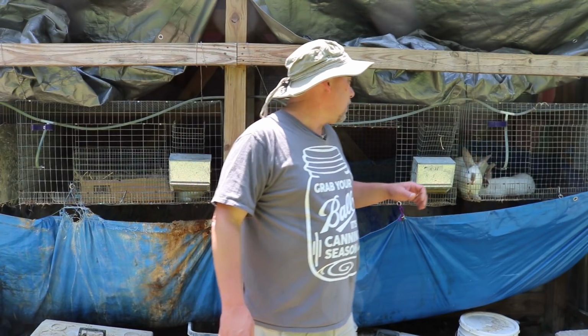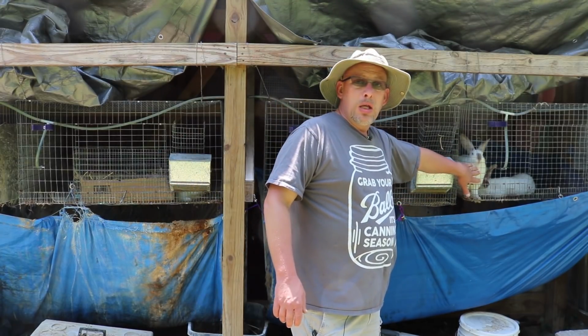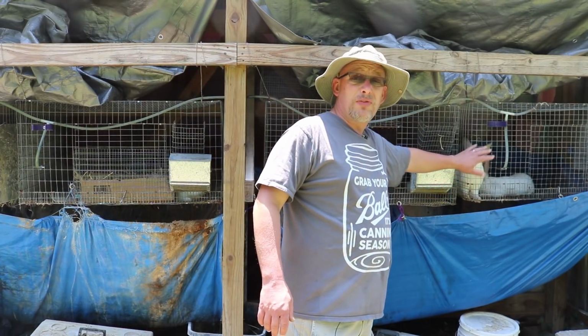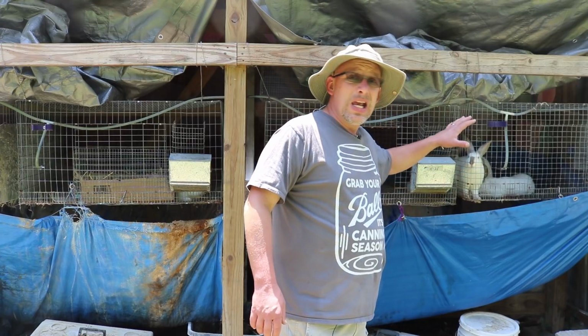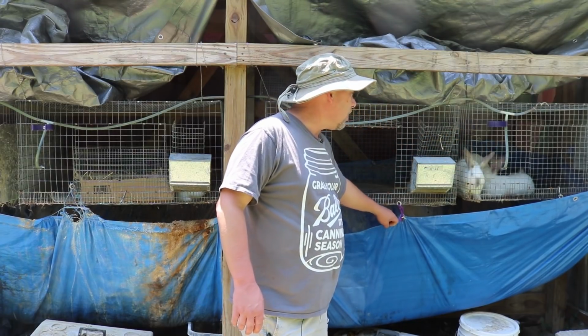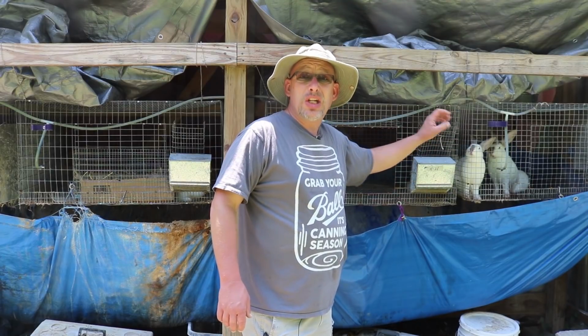First things first, well, this is not what I'm going to do first, but you may notice I've got 3 grow outs over here. Let's see, can you see them in the camera? Yeah, 3 of the grow outs still left. I need to get those guys processed today because I've got some cage repairs I need to do here. I need to replace this tarp underneath here. So I just need to get them out of the cage, get them processed.